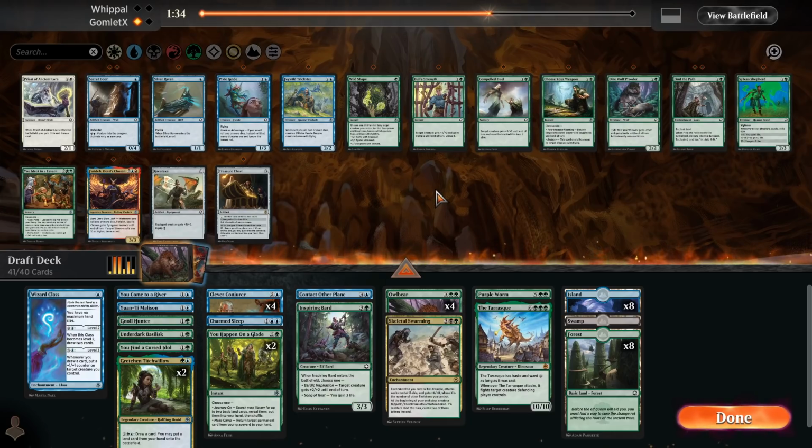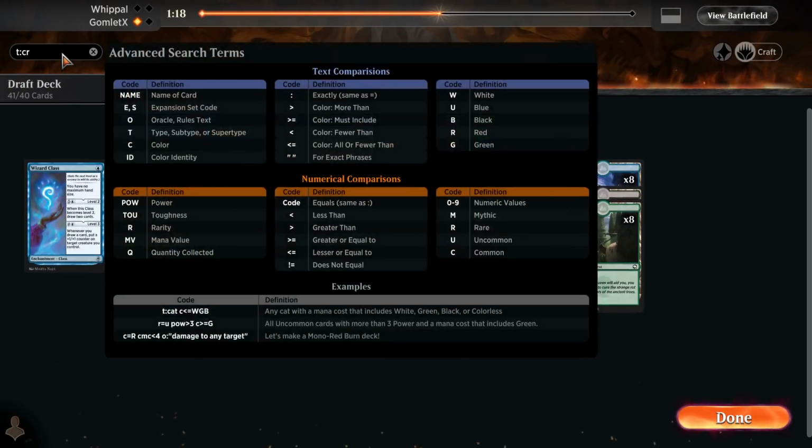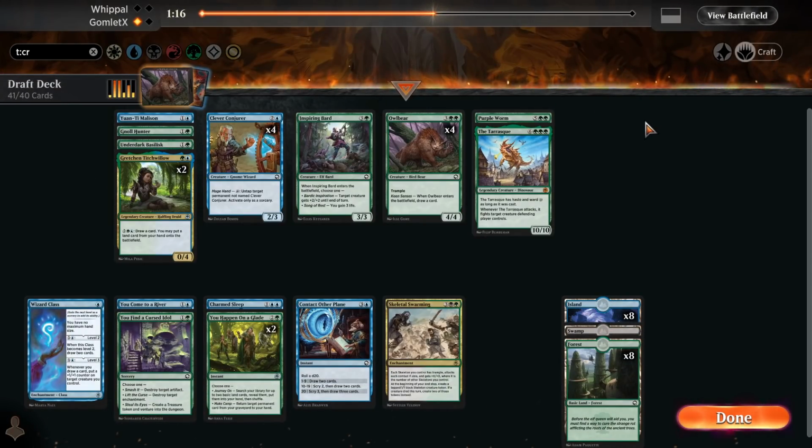We have just a Charm Sleep, really. So what do I cut here? I'm so used to just regular ranked drafts that I've basically forgotten how to sideboard. If I'm being completely honest, I don't tend to do traditional drafts anymore.